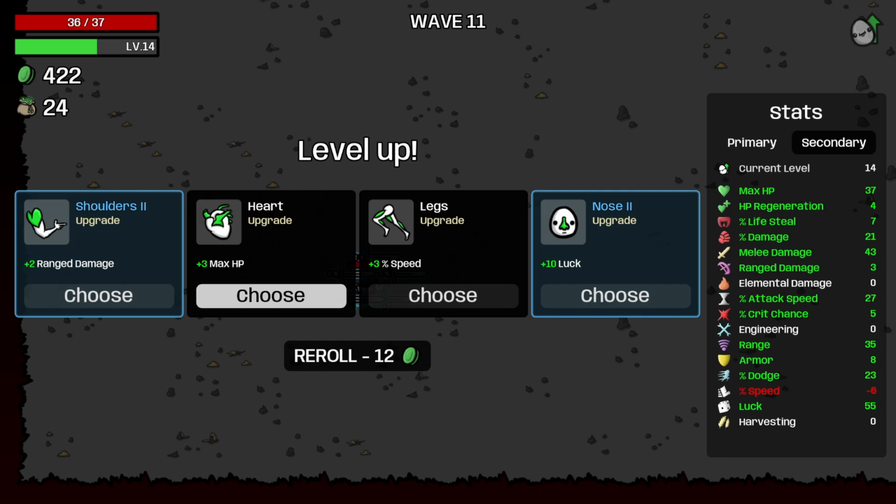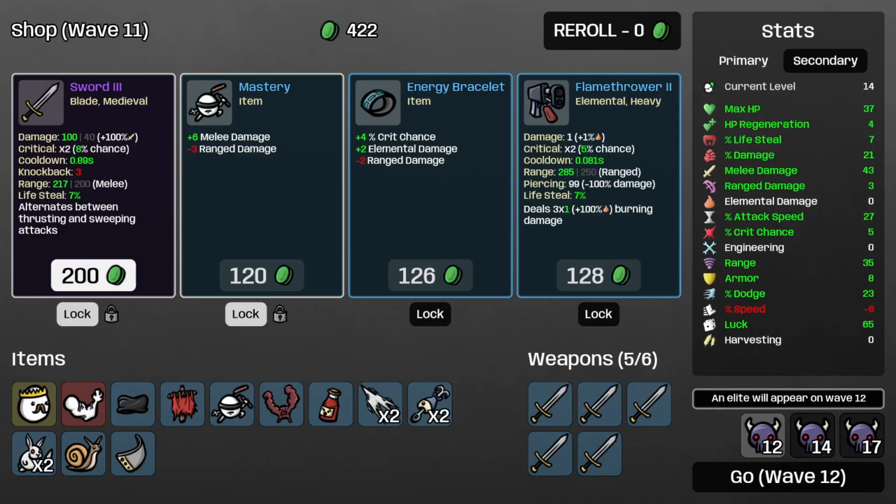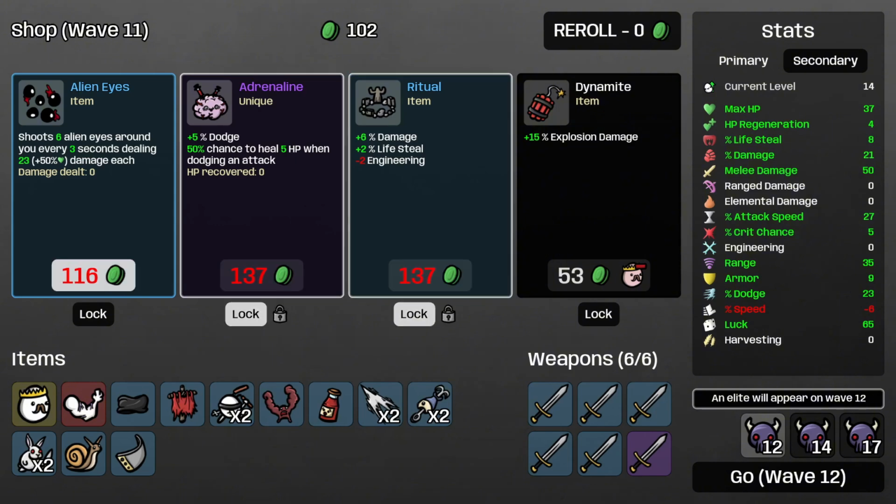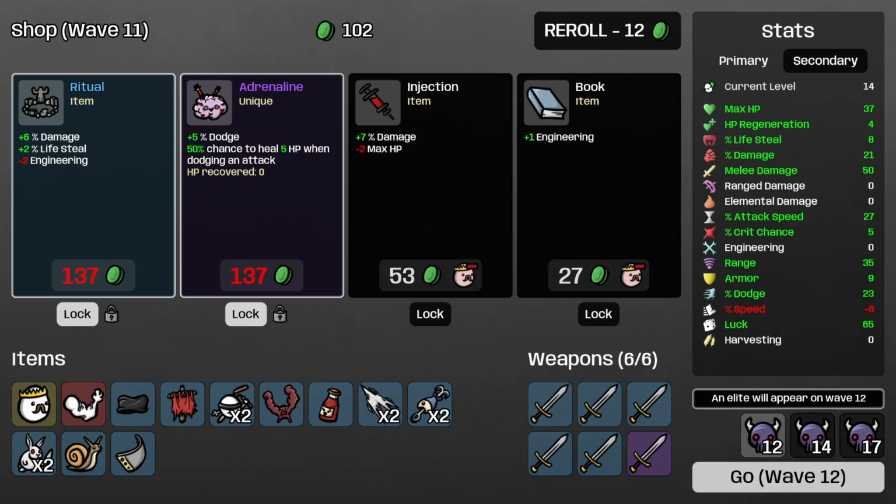Okay, and let's see. We got some more luck. I'm very happy to take that. Another sword. We made it. We got to 6 weapons. So we are about as strong as we could want, or hope to be now, pretty much. But we're only going to get stronger, by the way.